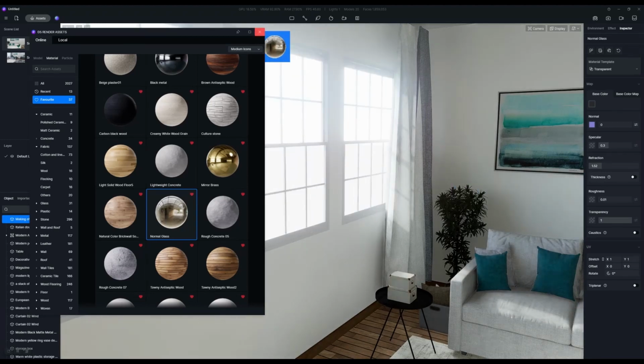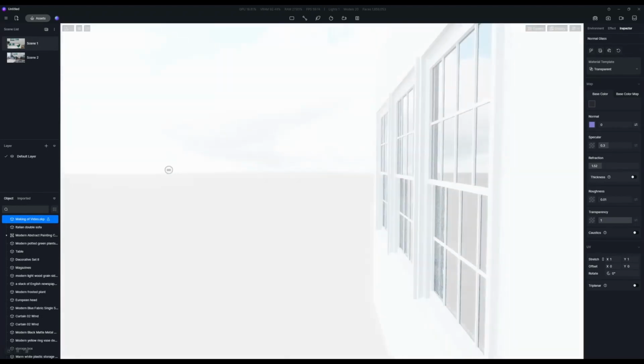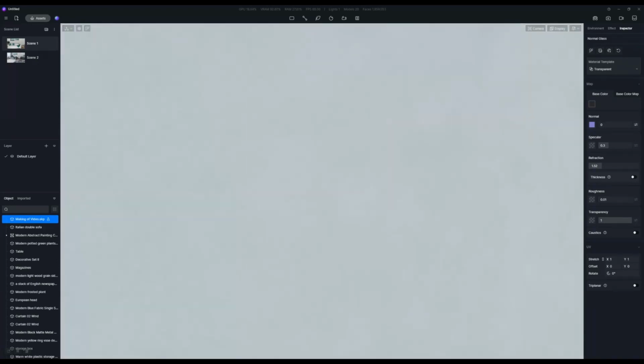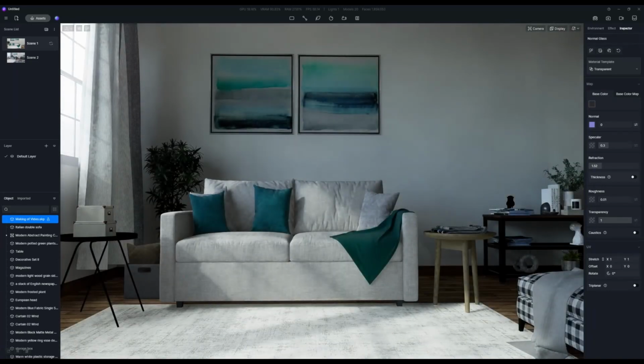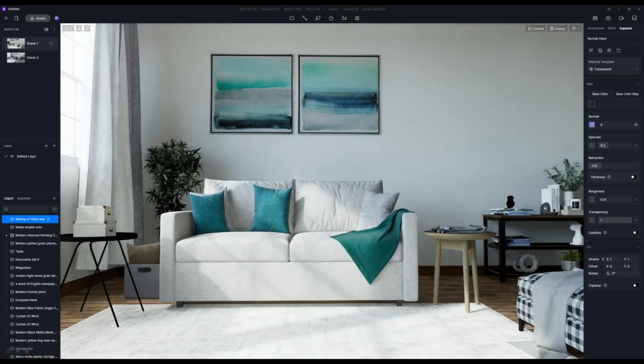All right, how's that looking? Pretty good. You can see the HDRI light is coming in to the actual room now. And I think, there we go, looking lovely. And we've got some light coming in from that aerial light.